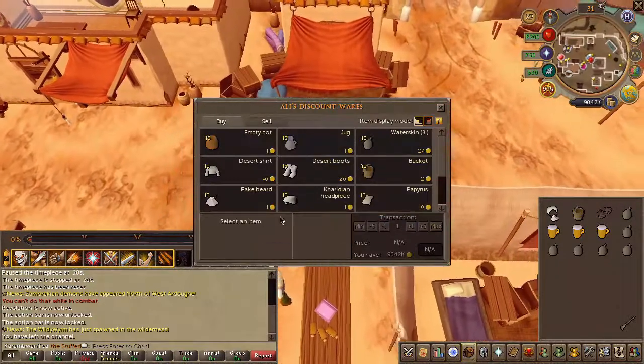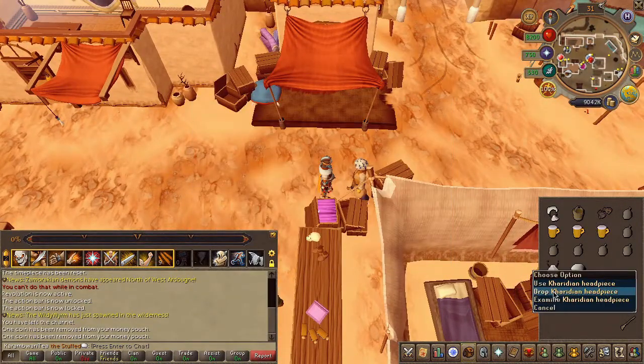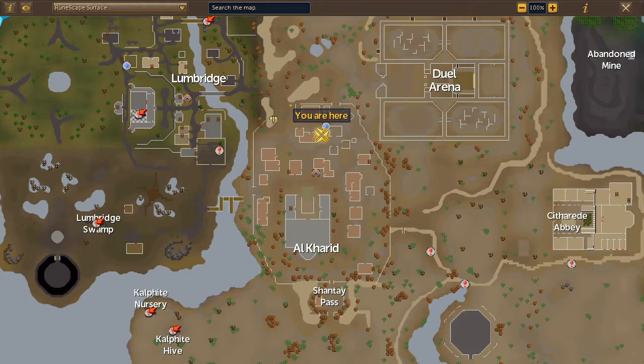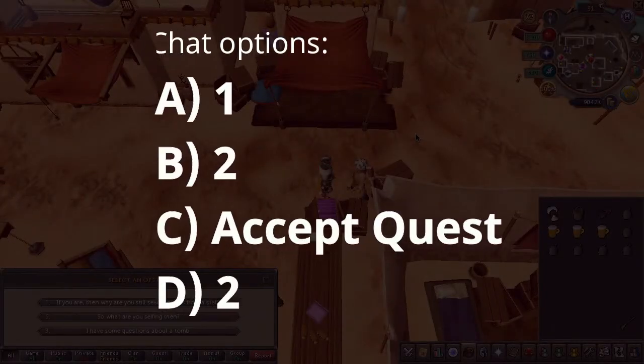Before we start, to obtain the desert disguise, purchase a fake beard and a headpiece from Alimar Stain in Alcarid. Then simply combine them. To begin the quest, head to the area located here on the map. Speak to Alimar Stain and choose the chat options on screen.